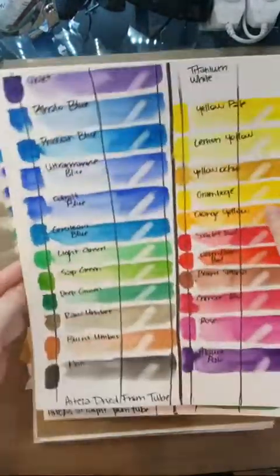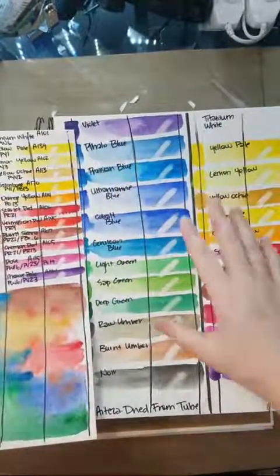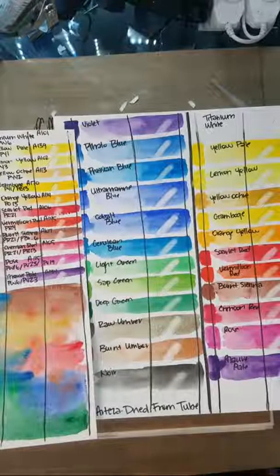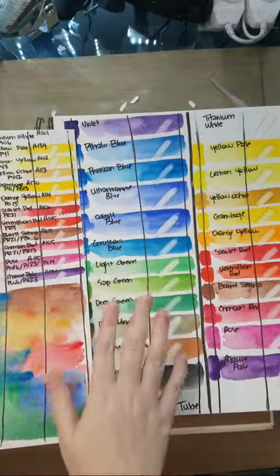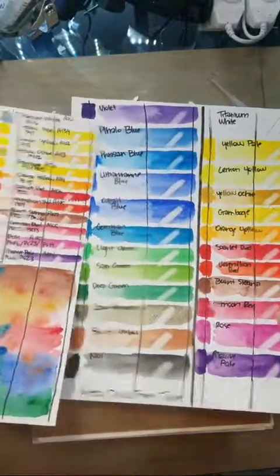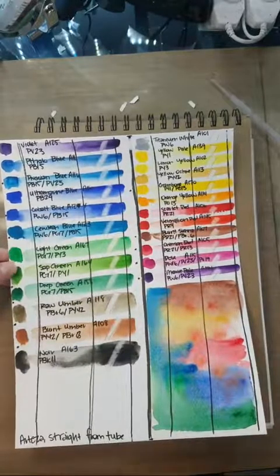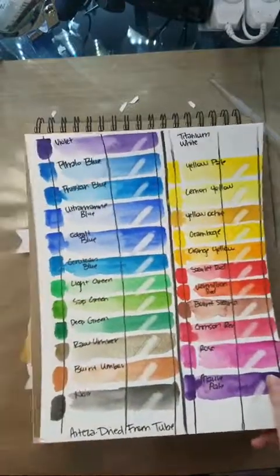So these are straight from the tube, and these were dried in a half pan palette, which is somewhere in my art supply hoard that I don't know where. And both of these were swatched on, this is fluid watercolor paper, I want to say. So they are swatched on cotton rag watercolor paper because I wanted to really give them a chance to shine if they were going to shine.